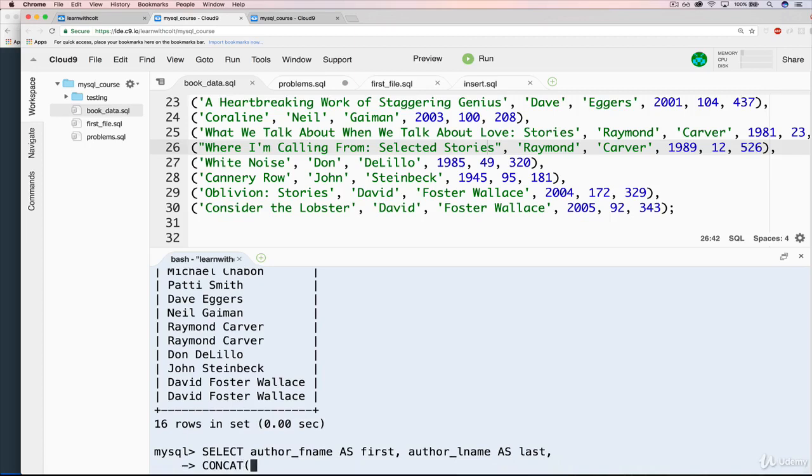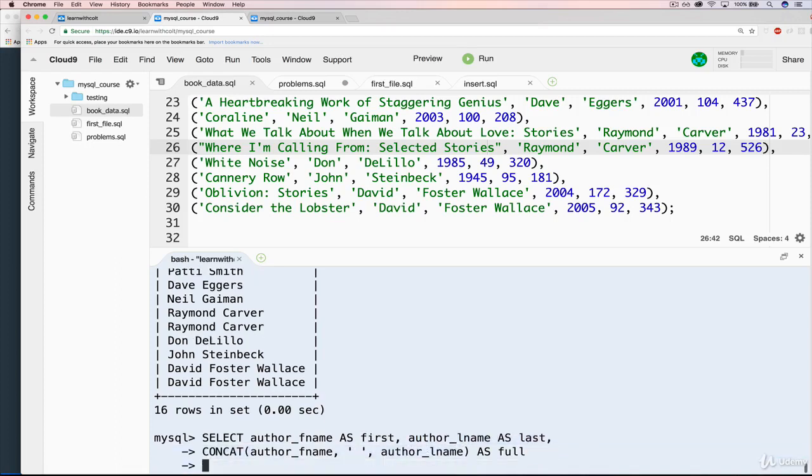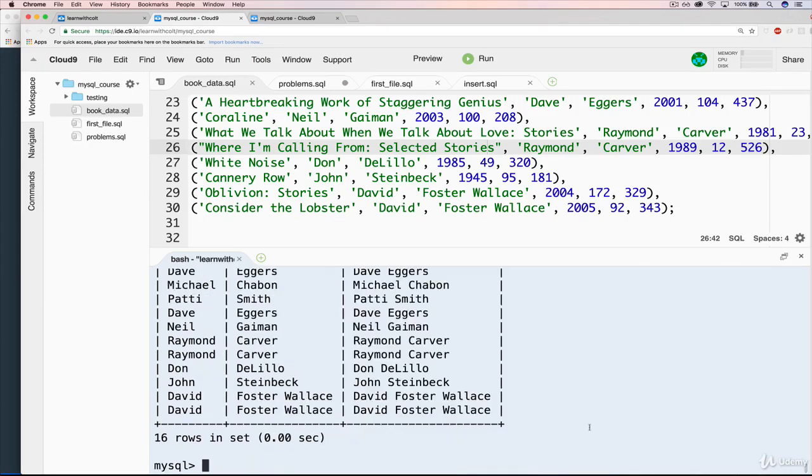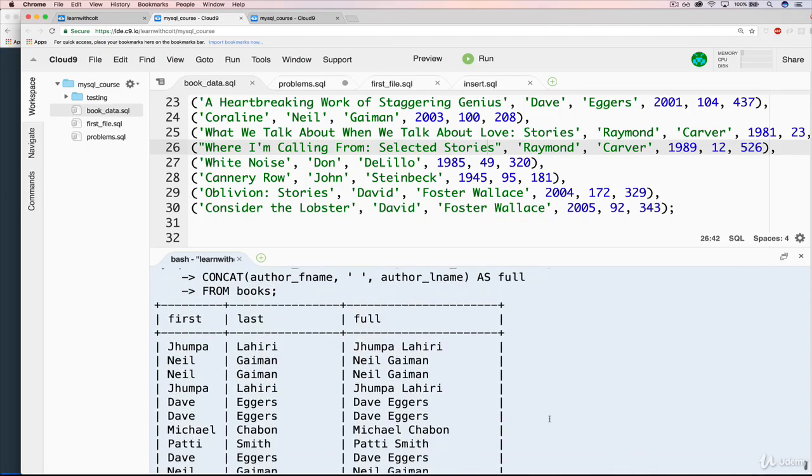Concat author F name, so this is what we've already seen, with a space, comma, author L name as, and we'll call it full. So we'll have three different things printed out. The first name under the title first, author L name as last, and then the full name combined using concat as full. So then we need to say from where? From books. And now I hit enter, and I get this pretty little table.